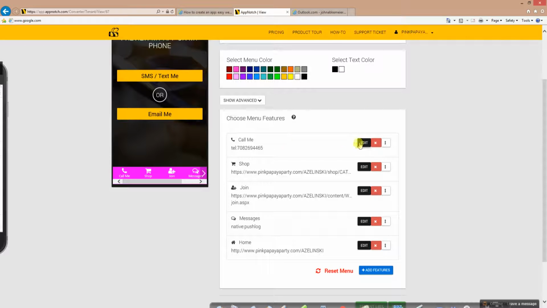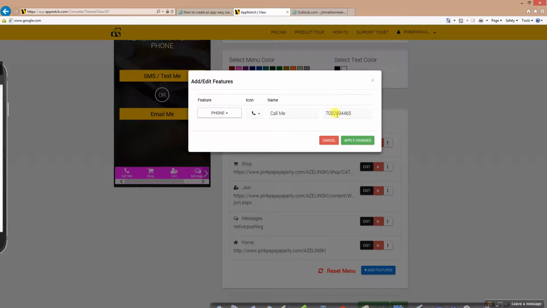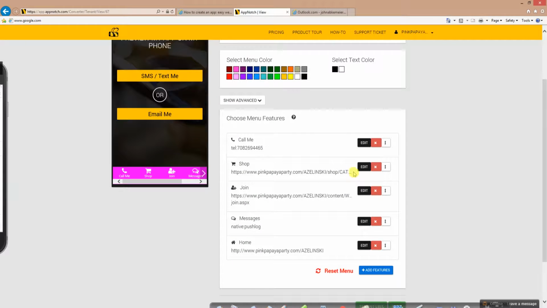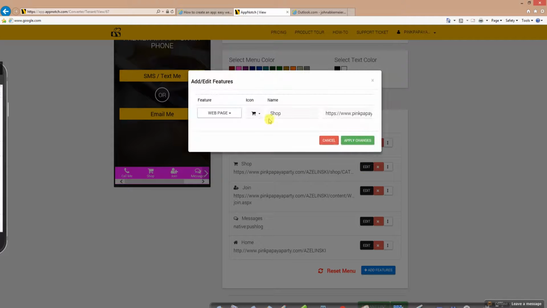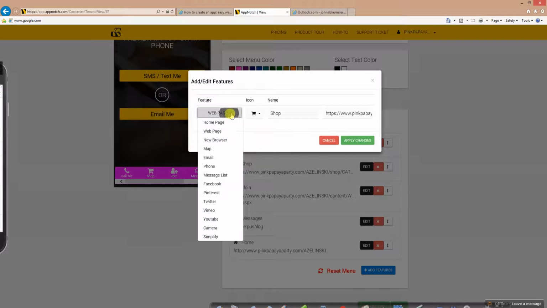So you'll come in here and you'll want to edit the phone number. Just change the phone number. Be sure not to have any ones or dashes, just a clean 10-digit number. Hit apply changes. Also, we've set up in this particular case a web link that goes to this icon, the word shop, and it goes to the shop page of the individual distributor, so that that distributor would get credit when someone clicks on that, just like if they were going to their website, the same effect through their mobile app.